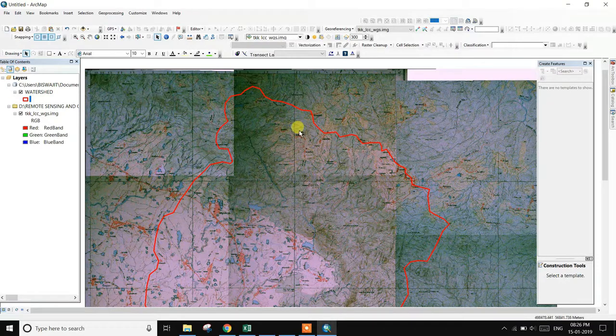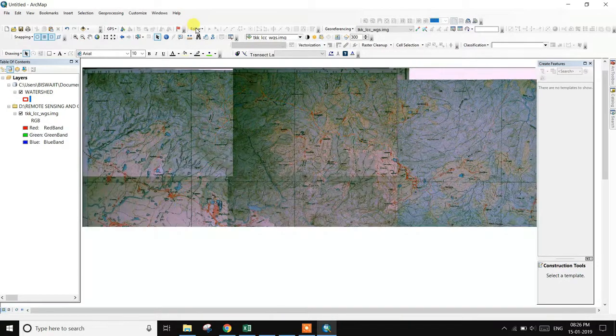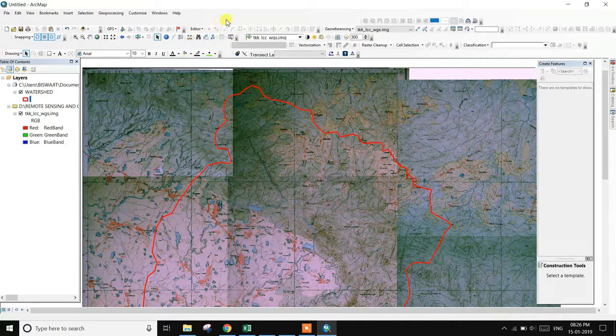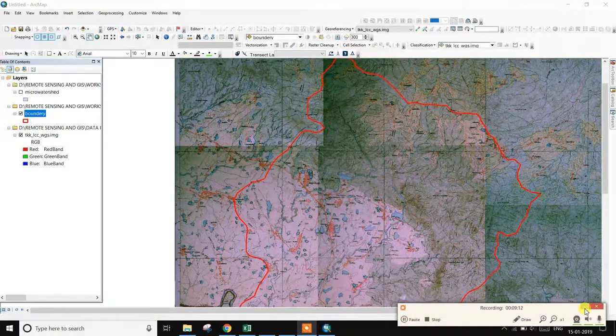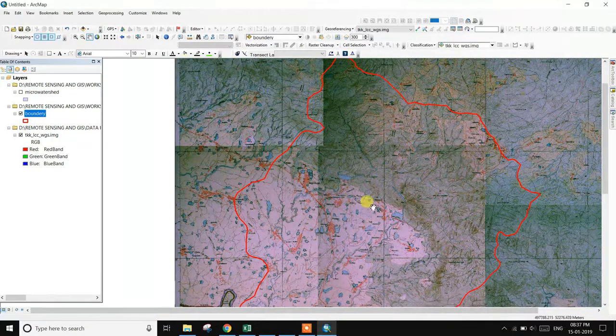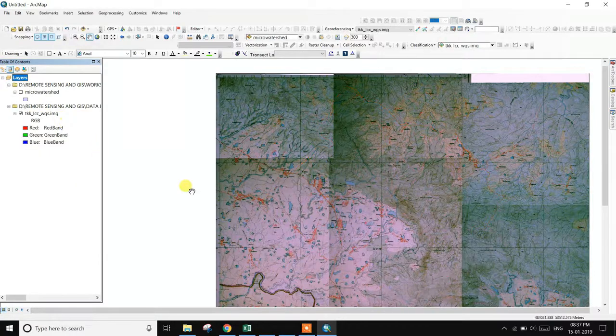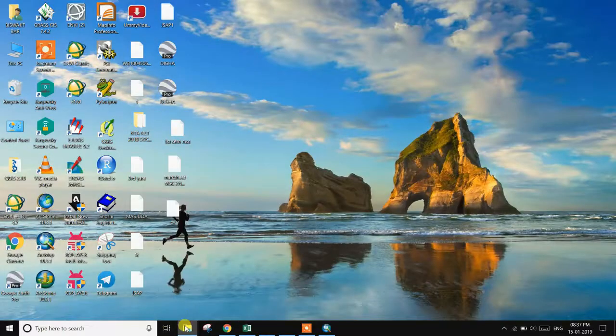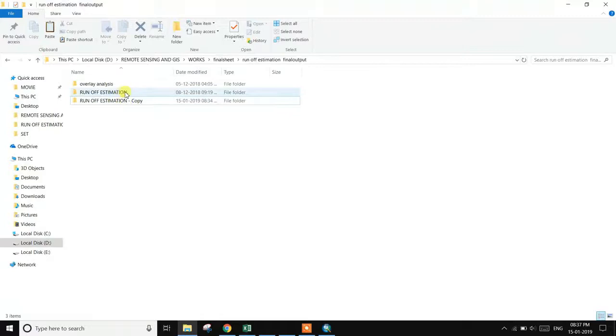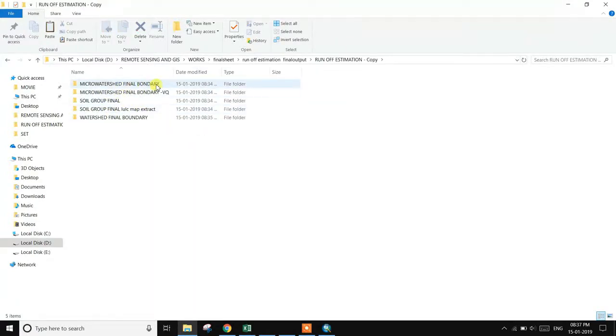At first, delineate this boundary. Make a copy of the shapefile for another portion. At first remove this and go to the portion, the micro watershed final boundary.